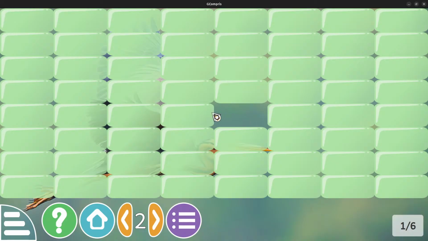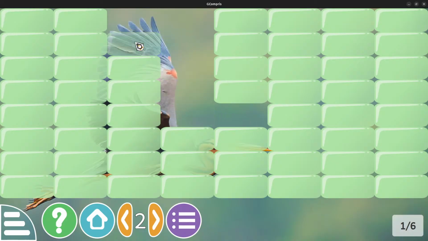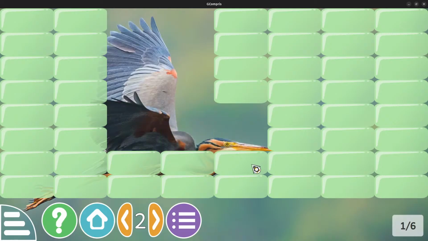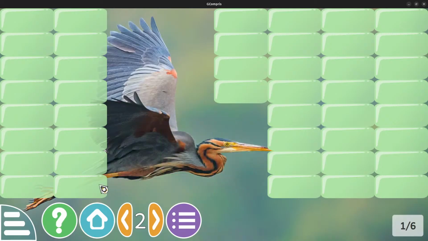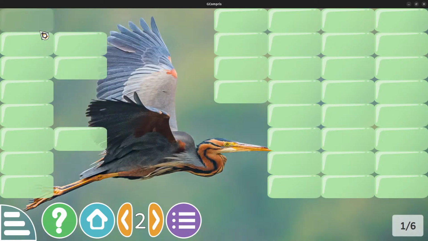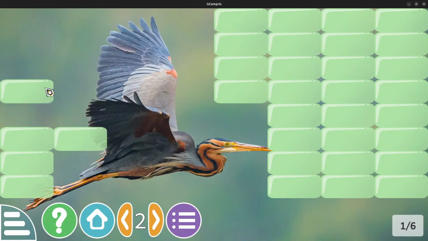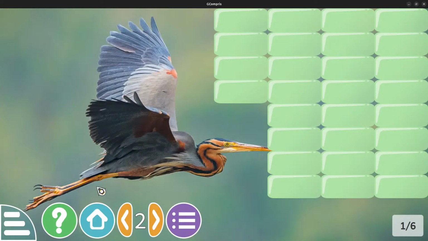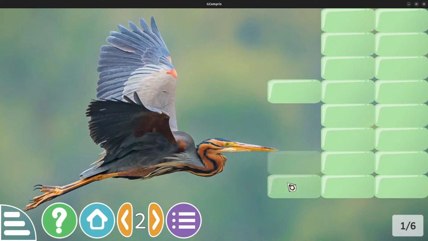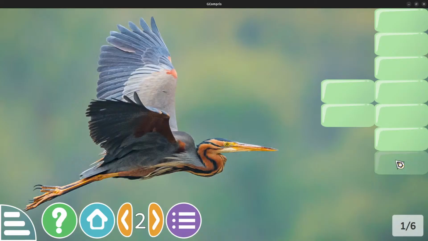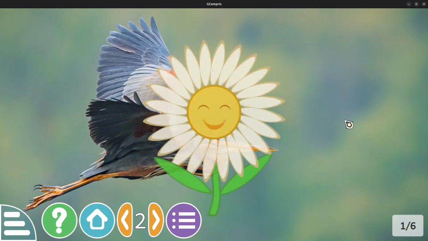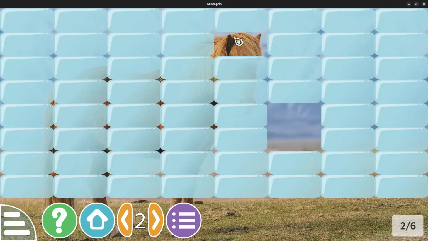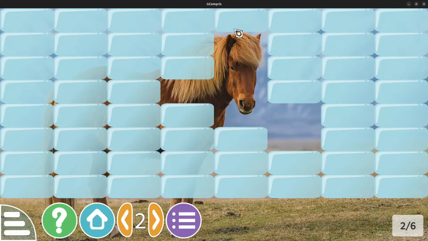So now that this level's done, the holes, the areas I've got to cover are a little bit smaller. And now we've got a bird. I'm just glossing over some of them, going a little bit too fast so that they're not disappearing. And doubling back whenever ones I've missed. So now we've got a horse.